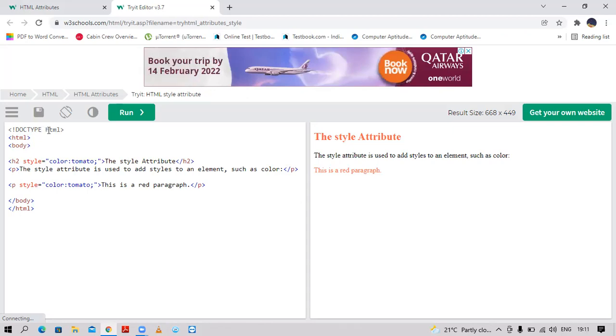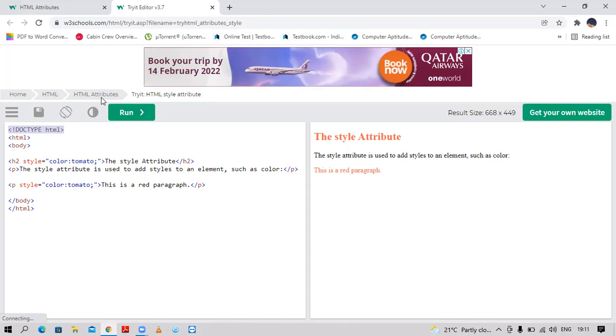Just wait, don't write yet. I will tell you something. Many of you ask me about doctype: in the previous versions of HTML, in 2010, when I started HTML, this tag was not there. Is doctype HTML mandatory or not?